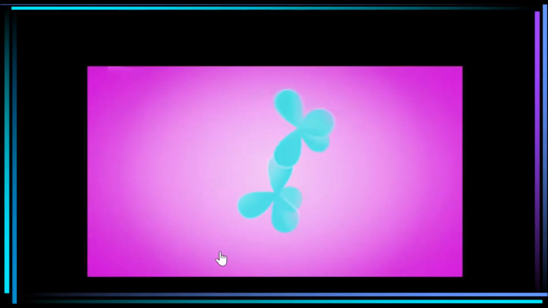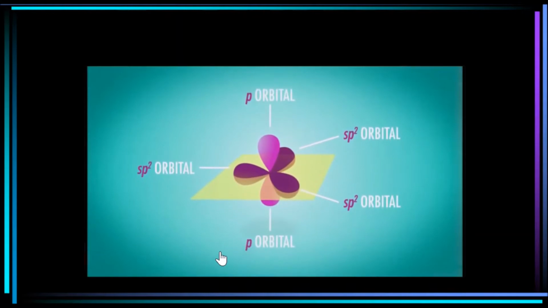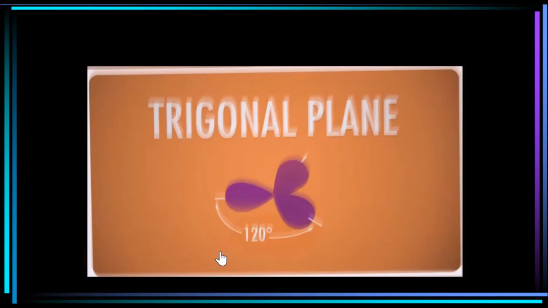But s and p orbitals can hybridize in other ways as well. How, for example, could you imagine sp3 orbitals forming a double bond? You can't have two orbitals mashing together in the same space, and sp3 orbitals are pretty much stuck in their tetrahedral structure. Well, if a molecule is going to be at its lowest energy state by forming a double bond, it has a nice simple solution. It only hybridizes two p orbitals with the s orbital, forming three sp2 hybridized orbitals with an unhybridized p orbital sticking up from the center. Tie the balloons together like that, and you get what we call a trigonal plane.